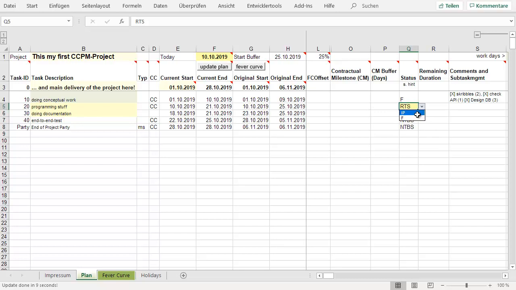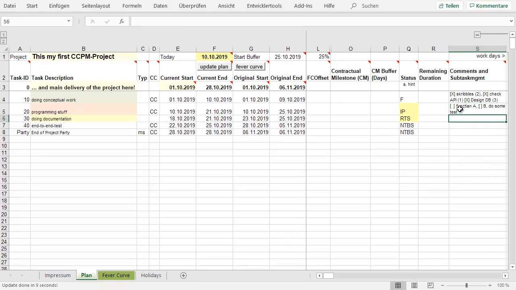But of course, you will start with this work package. With this work package, you can wait 8 days. No problem, you don't have to start this, but this is started, of course. And here you have, of course, function A, you have B, do some tests, and so on. So you have again a small checklist.